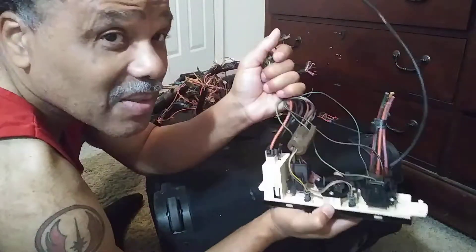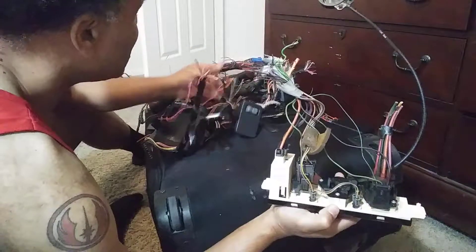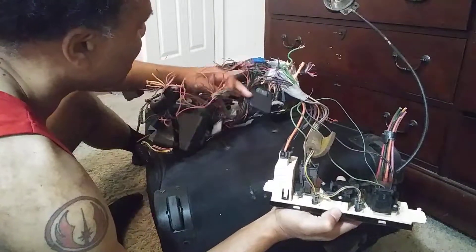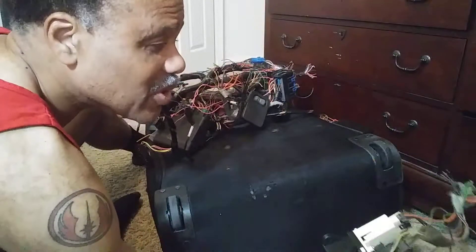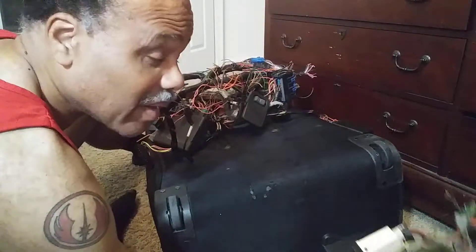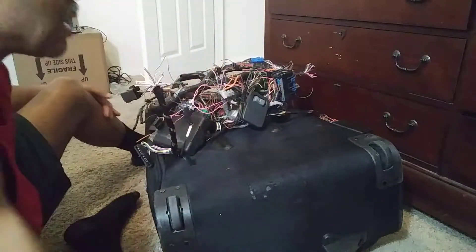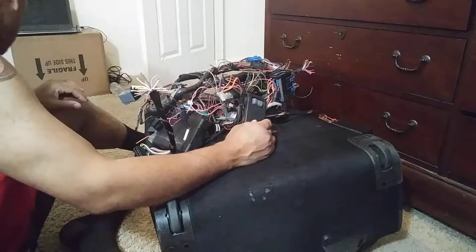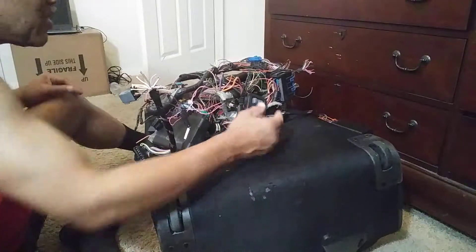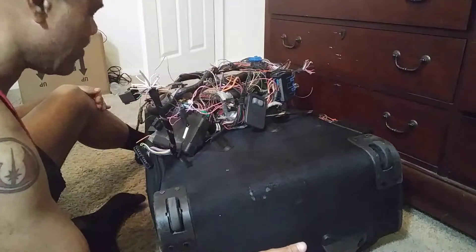I found where this harness goes — all of this, I found where it goes and it is right here. The main thing is I found it. I haven't labeled it yet, which is what I plan on doing today — labeling stuff, not a whole lot, but some of the stuff I found. One of the reasons I brought this out today is because there were some areas I just could not figure out.